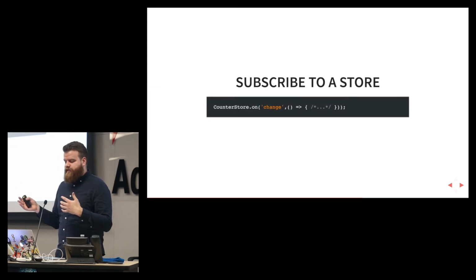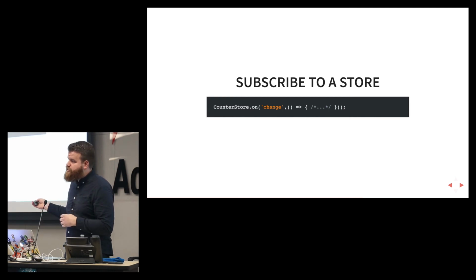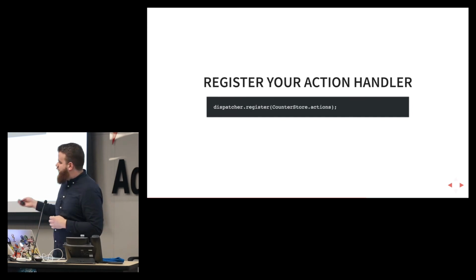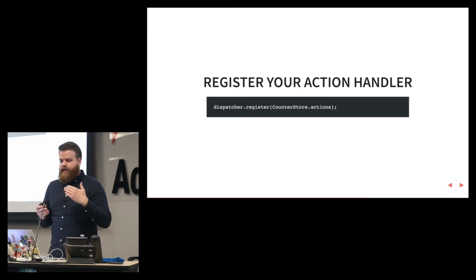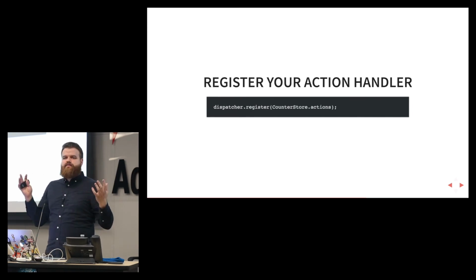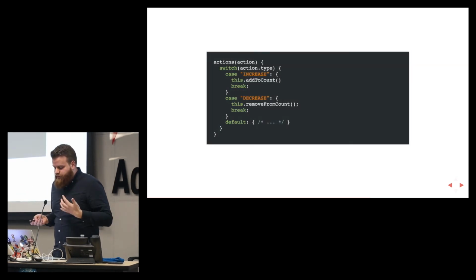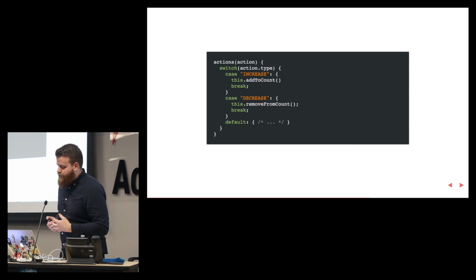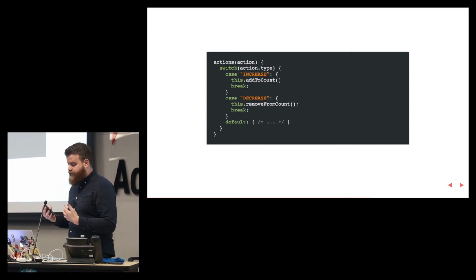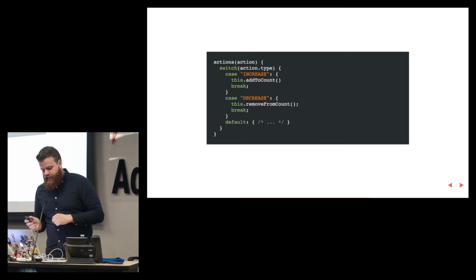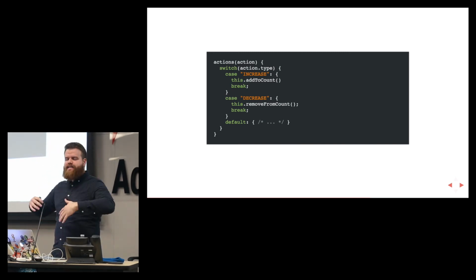Inside of your components, you can now subscribe to a store and listen for the change event. What that means is that inside of our code somewhere, in this actions handler, whenever we dispatch an action, a change event is emitted. And anybody listening to that will actually get the data. So it might look something like this. And this is also where it starts to look a little bit more like Redux, right? So when something is dispatched, we register what we want to handle that dispatch. It gets passed into this function.